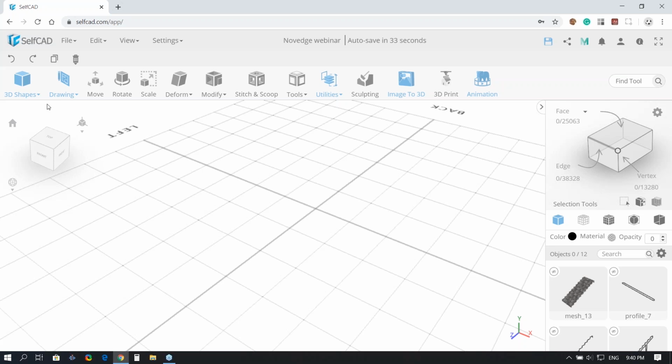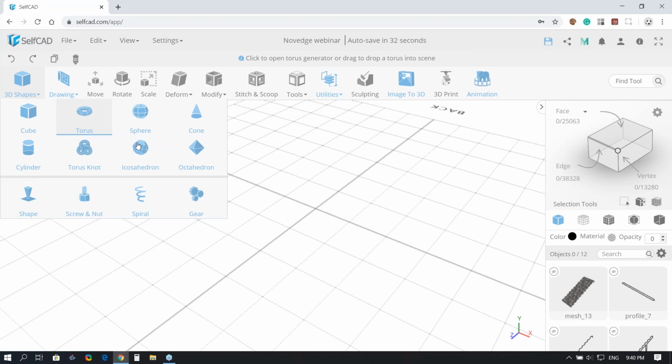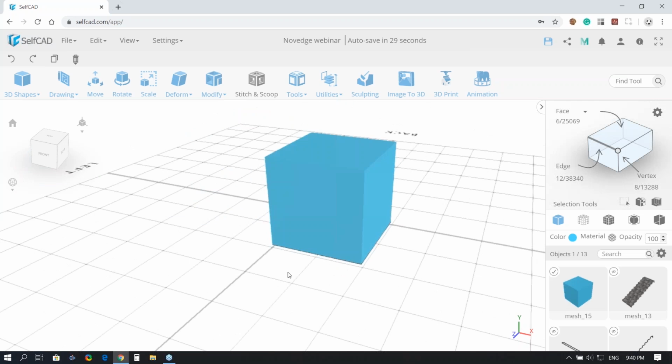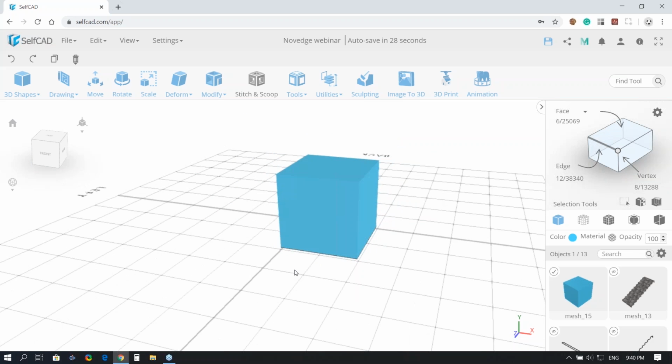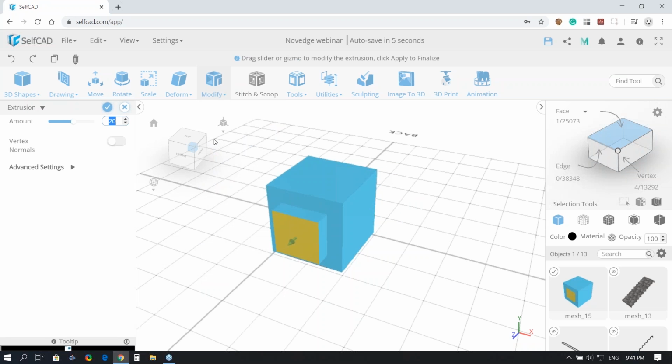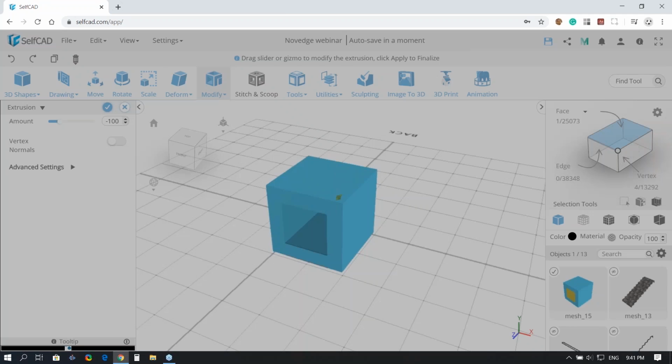If you want to design a house, I'll show you some other examples which people designing a house may need a lot. You can work the same idea as sketching, but you can also use these tools, for example, inset. If you want to cut out windows, you can select, let's say, this profile, this face, and inset that with a certain amount, let's say 20. Once I finalize this, I can extrude that. If I extrude to the negative exact amount as here, so I know this is size 100, so I make it minus 100, and I finalize it, this actually will cut it out. So you can actually use it to cut.